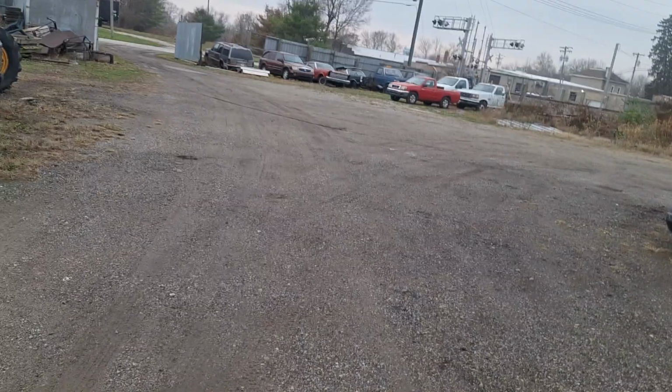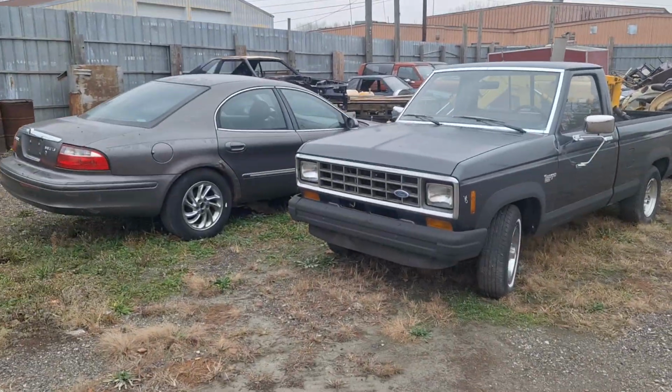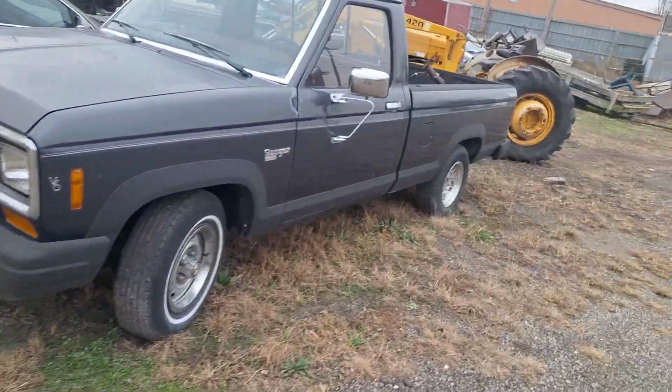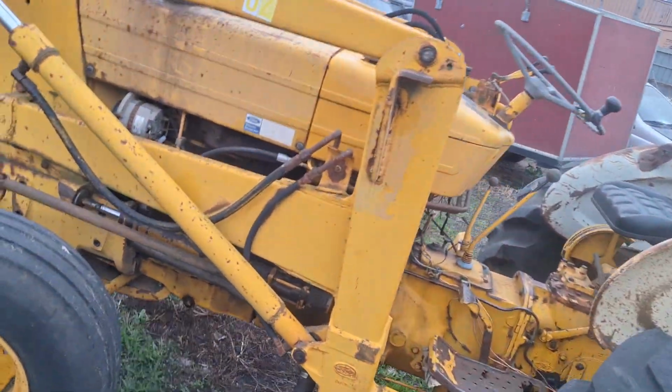Actually, no, we'll start at the tractor because I got the key for that right now. Might try to start that thing because it's been uncovered and it's been raining all last week. So, we could probably try to start that very last. But let's do the tractor first. The good thing is everything will stay running instead of getting shut off, so the bag will empty out pretty quickly.